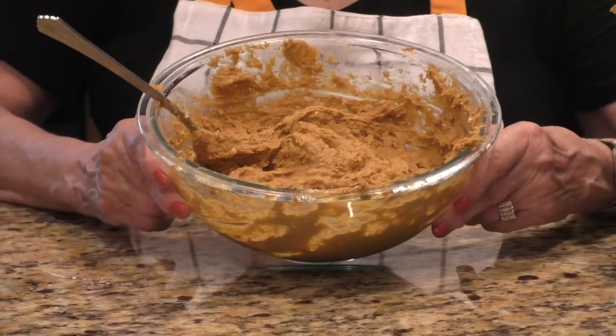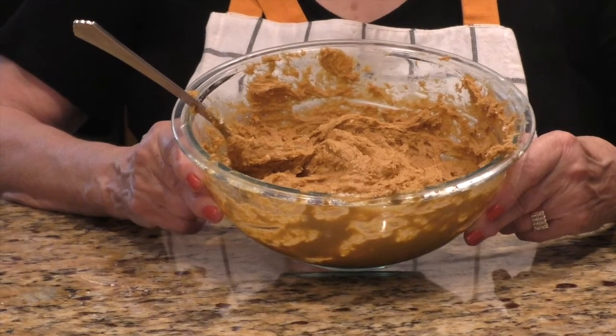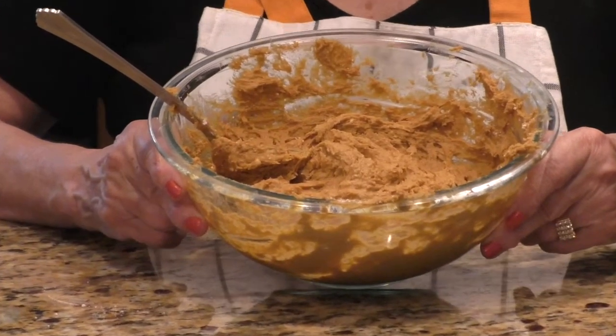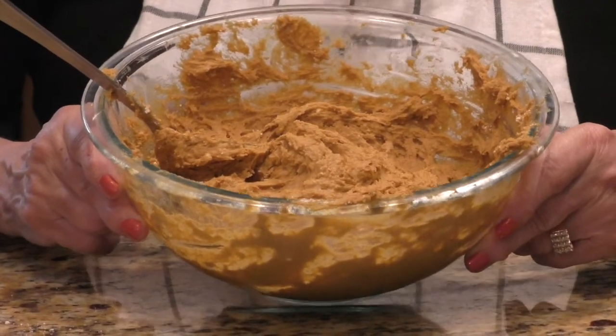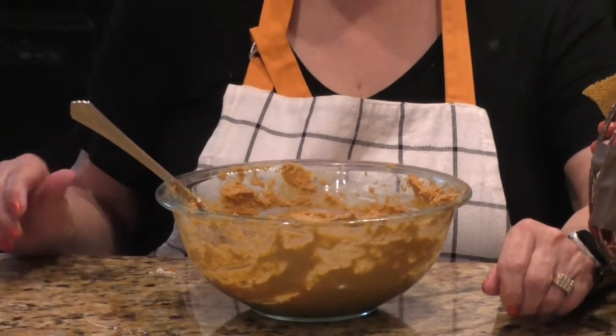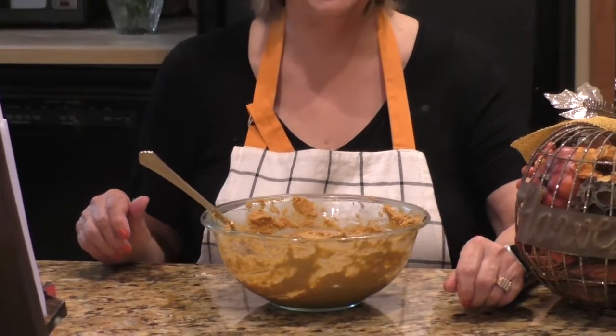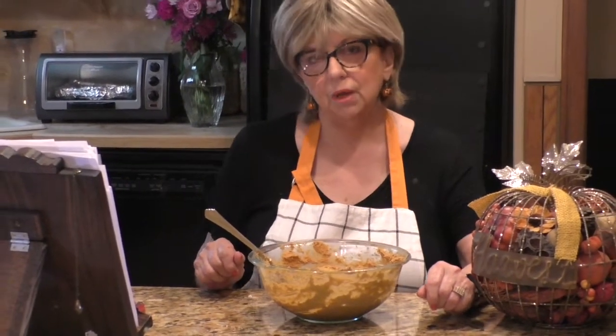So as you can see, all I had to do is incorporate my dry with my wet, and I used a spoon. It's really not that hard to do. If you choose to, you can use a mixer. So I have that all done. Now, what do I do next? Well, right now, I'm going to put this bowl in the refrigerator for about an hour. I want to chill it. I'll just put a little plastic wrap on top and put it in the refrigerator. And after an hour, I'm going to come back here and show you all what we do next. So stay tuned.